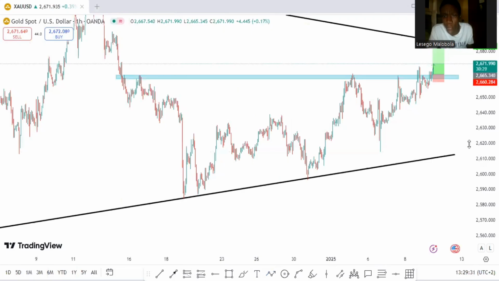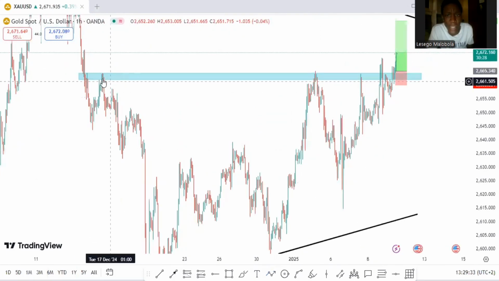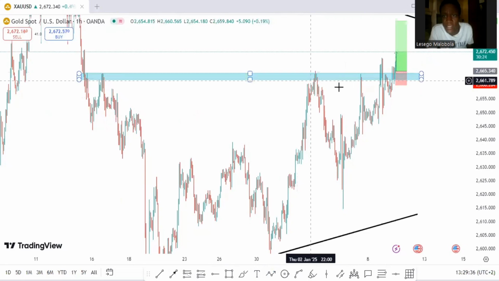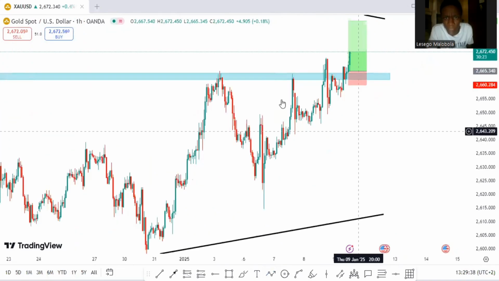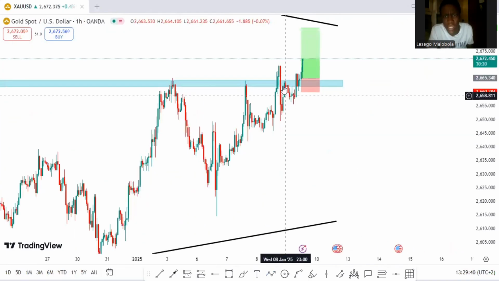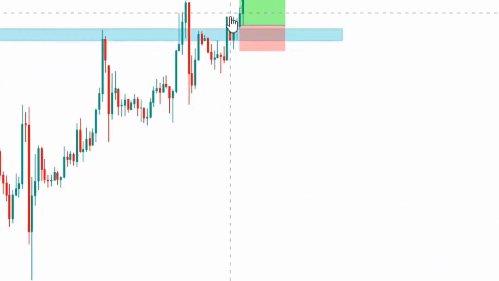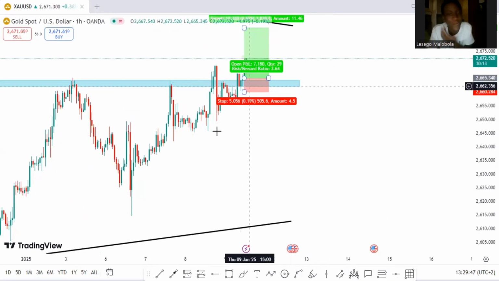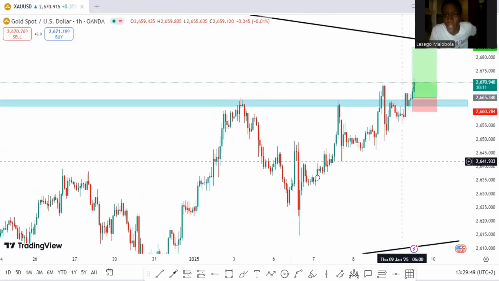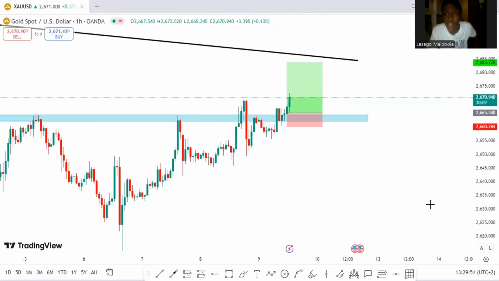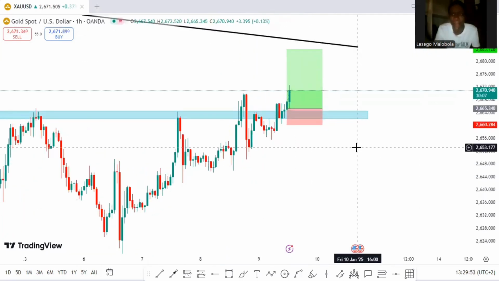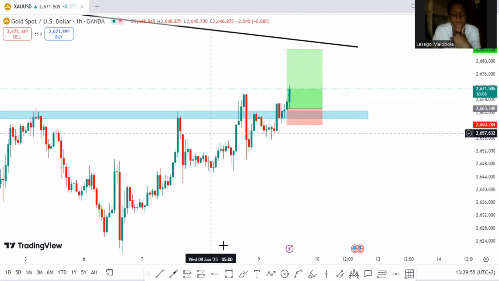On the 1-hour time frame, what I saw is that now we have this nice resistance, break above, fake out, in and out. And now price broke above. Wow, price broke above again, gave us a retest, got my confirmations. And just look at that, gold is literally just shooting up. So yeah, let's just jump into it and backtest support and resistance.